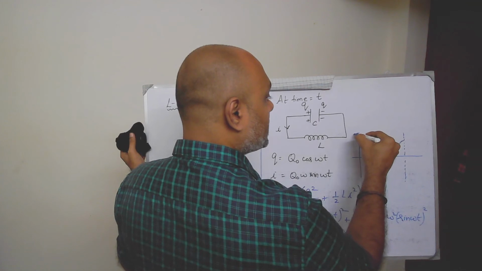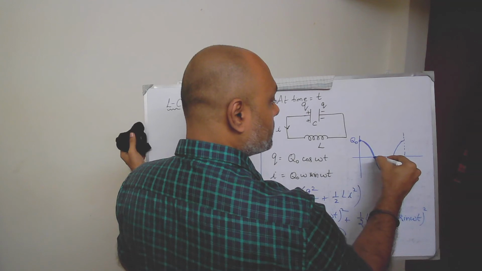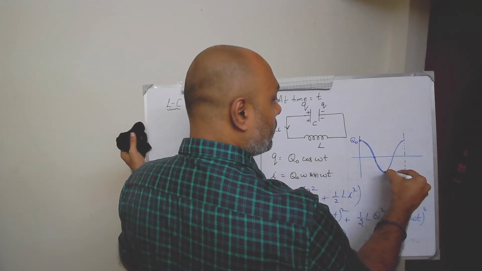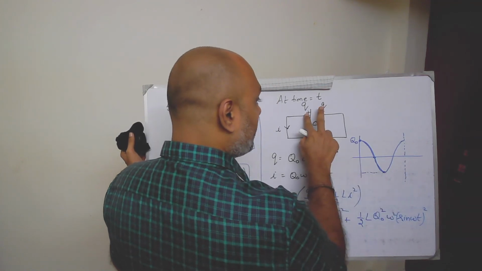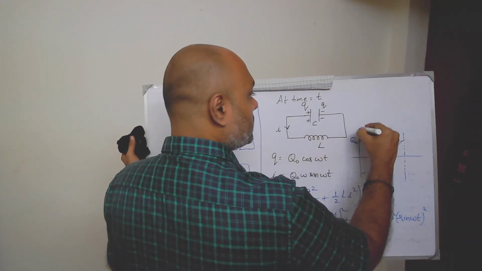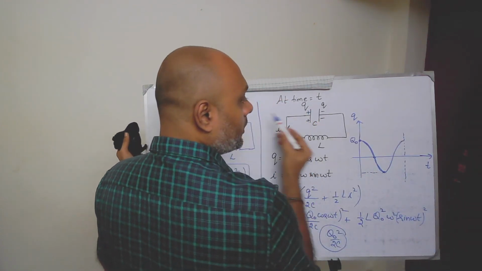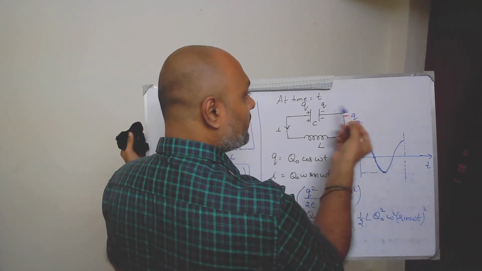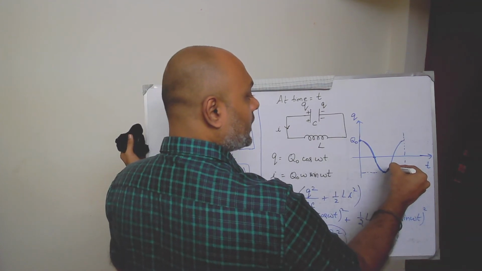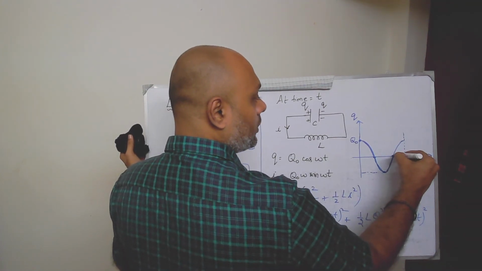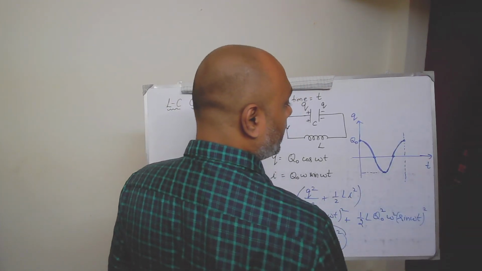So what happens is, charge is initially Q naught. After 1/4 of the cycle, it becomes 0. Then wait for one more 1/4 of the cycle, so the charge becomes minus Q naught, meaning that the polarity reverses. So this is like Q versus time. Initially Q is Q naught, and after half a cycle Q will become minus Q naught, meaning this plate will become minus Q naught, this will become plus Q naught, and then the charge will increase, become 0, and then it will finally become Q naught again. So that will complete one full cycle, and the cycle will keep on repeating.